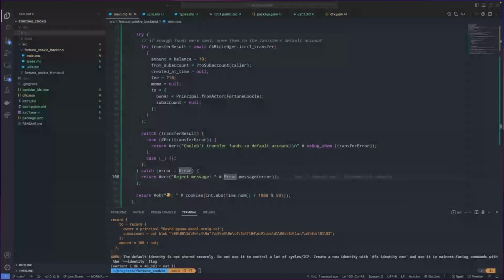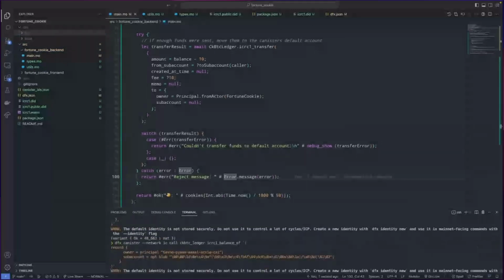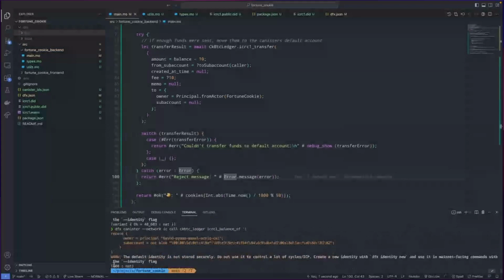So we can call the ICRC1 balance of again. Let's fill out this template again, and let's see if this account up here actually holds the 100 ckSats now. And as you can see, it does.